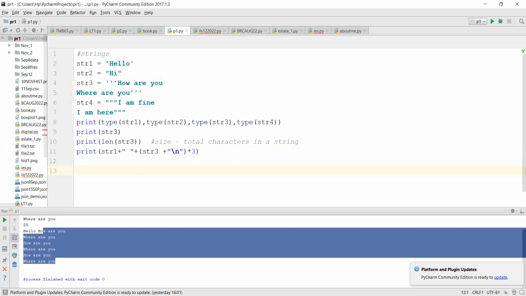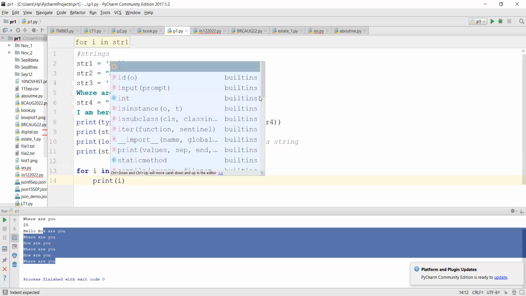I can say for i in, instead of range, str1. How many times will this loop run? This loop will run the number of characters that it has, so 1, 2, 3, 4, 5 times. And what will be the value? In this case, I will take the value from str1. Earlier it was taking from range, so whatever you give here, it will take from a string. So it is HELLO, so the i value will be HELLO.